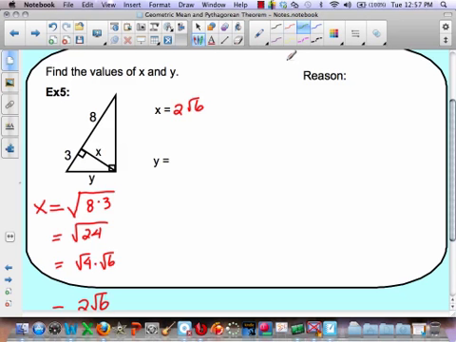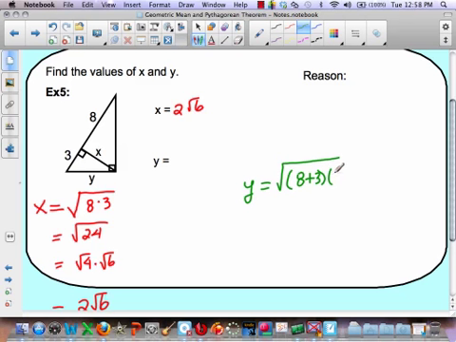How would I find the value of y? Okay, we're going to use the second one. The second one tells me that the length of the segment, okay, so the length of my leg is the geometric mean of the whole hypotenuse. So how long is my entire hypotenuse? 11. And we do something a little bit different here, just so you guys see how I'm setting this up. So 8 plus 3 times, now which piece is adjacent to the y?